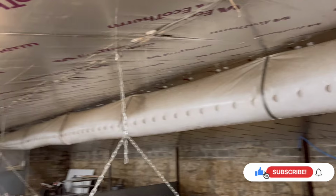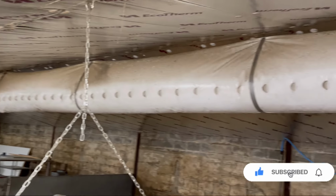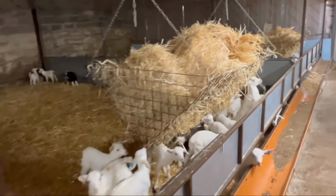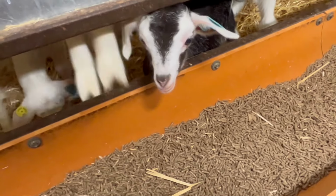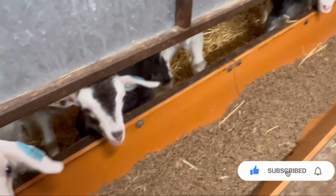The kids like these racks, they play on them, and at the front they have food, a starter, because after 6 weeks when we wean them, if we give starter from 2 to 3 weeks, they will be ready. The air bags bring fresh air into the shed and the smell is good and fresh. The air comes out of the holes fresh, and the roof is insulated, because when it is cold the temperature doesn't drop too much. Here there is an exhaust fan which takes out the dust and brings in fresh air. They have food.